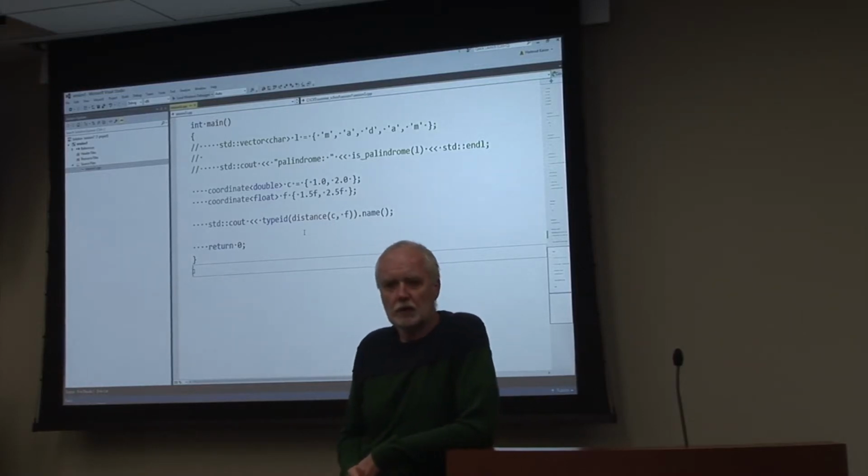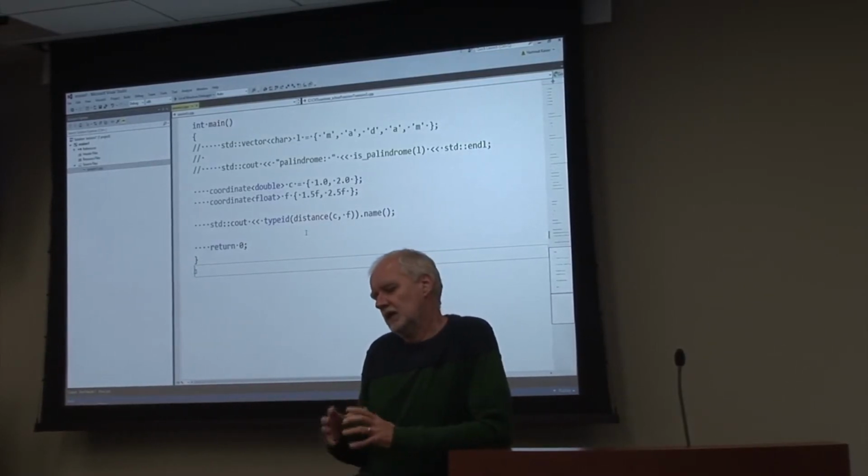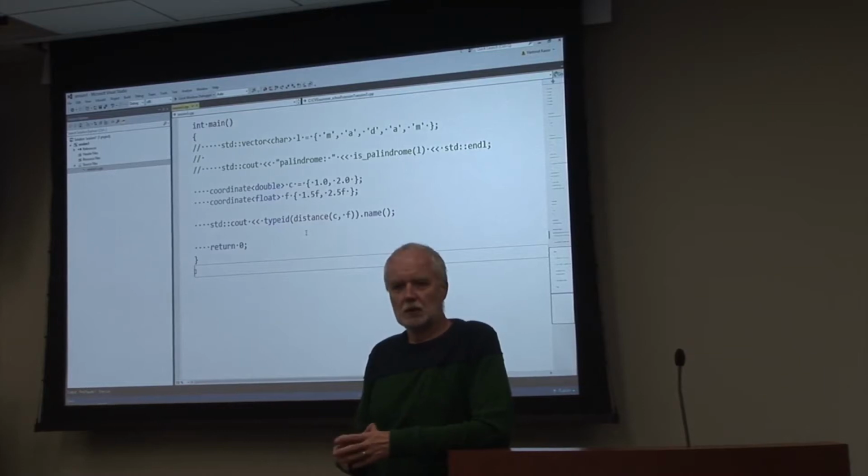And if you know what Turing completeness means, everybody knows what Turing completeness means? Well, Turing completeness means that you have the minimal set of operations available which allow you to do all possible computations, broadly speaking. And that means if templates are Turing complete, you can do computations at compile time, and you can force the compiler to do certain computations for you at compile time.